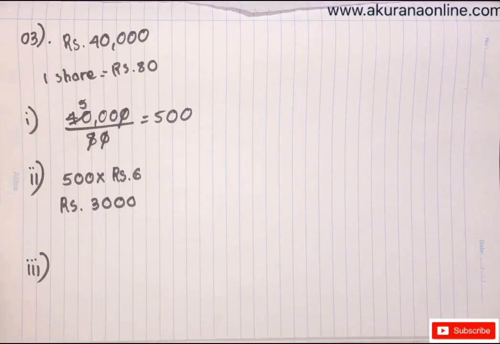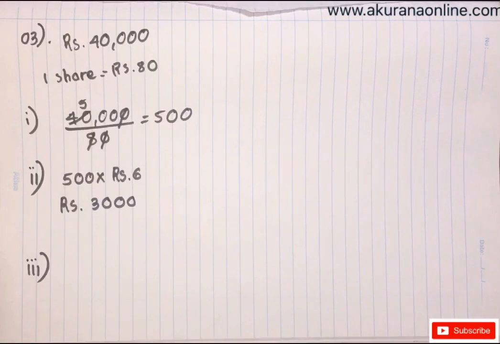And then the third question: find the selling price of a share. Before that they have said after 1 year Mr. Pereira sells all the shares and makes a capital gain of 3,500. Now what is this about? Here, already for how much is he buying one share? 80 rupees. He is getting an income of 6 from one share. He is getting a capital gain of 3,500.